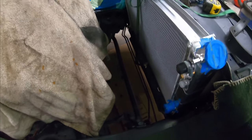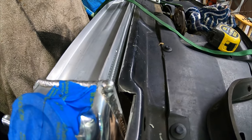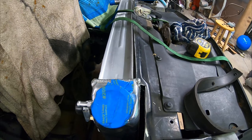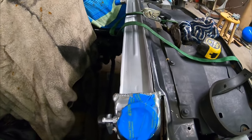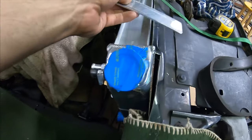Alright, so we're back to where we left off last time. I ended up hacking apart the front of this core support for the radiator just to try to get it to sit a little more vertical. All I've got right now is a ratchet strap holding it in place, just sitting on the rubber isolators at the bottom. I've got so many different things going on — I'll just blaze through them real quick. Radiator: got a new radiator, put it in, hacked up the front core support. Going to try to make some brackets — I've already cut a little piece of aluminum, eighth inch, see about making some brackets out of that. Put two of them up top to hold it in place and see if I need one for the bottom.